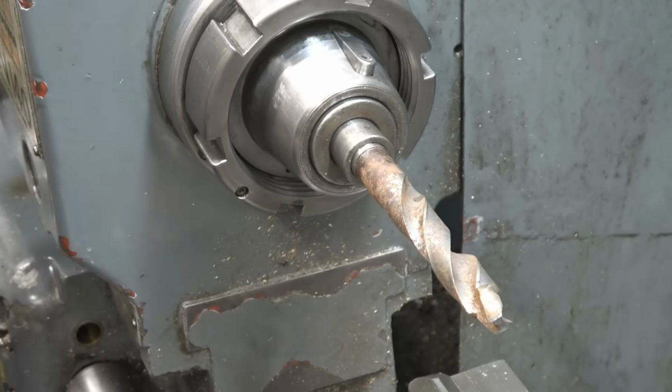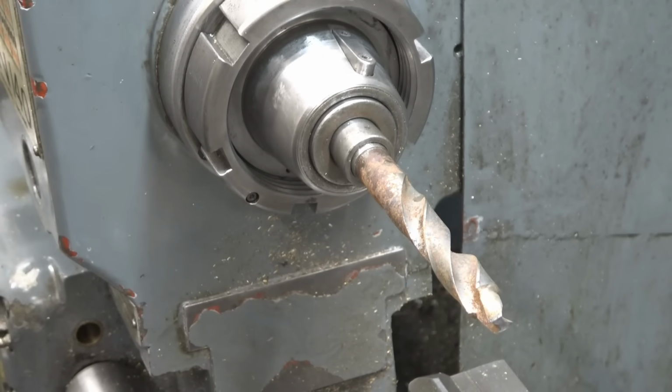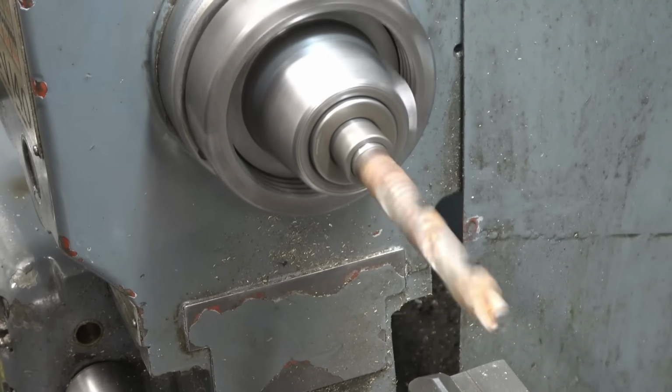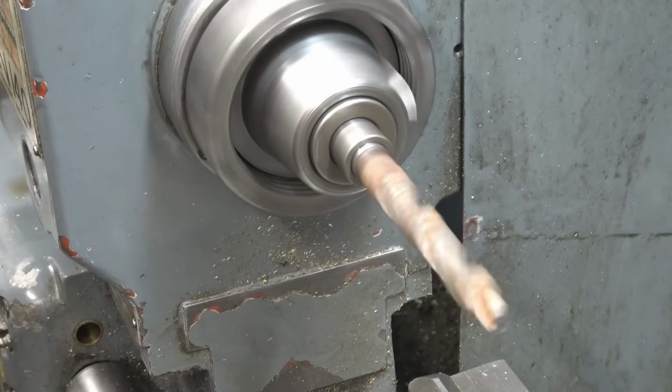I have got a device that screws on here to stop that rattling about, but somebody's got a lend of it. I need to get it back. Right, so it's running nice and true. I'm going to clean that little area up there and then part it off.